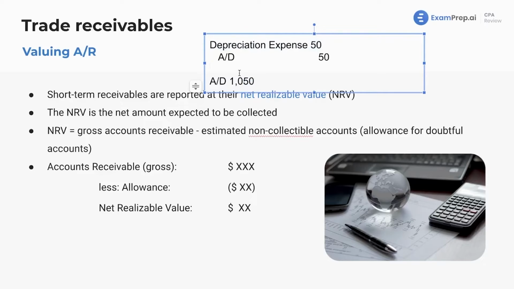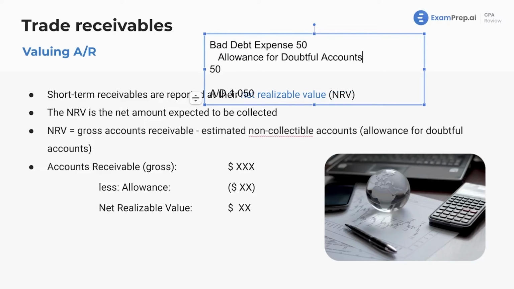All right. And let's say building is 2,000. You net those together. That's what you do. Same thing here. Same exact thing here. Now we have different methods, but generally speaking, we've got bad debt expense. Accumulated depreciation is allowance for doubtful accounts. It's the same treatment. It's just for AR instead of PP&E. I want you to remember these and think of these the same way. It'll definitely help you.